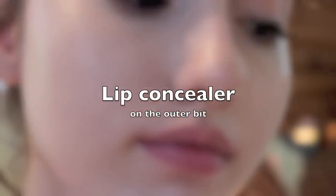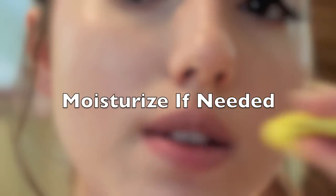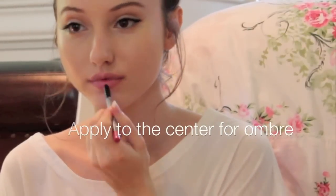So first I'm just lining the center outer bit of my lips with this pencil, and then I'm going to be taking the lip concealer and applying it on the outer side of my lips. And then I'm just going to be taking this as moisturizer, and I usually don't do this step, but if needed, go ahead and do this right here. I usually do this before, and now I'm taking this pink lip liner for a little bit of an ombre, and just applying that to the center of my lips.